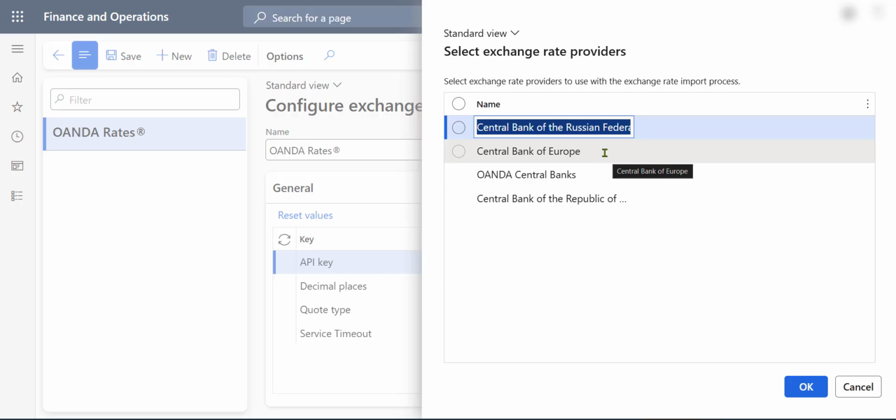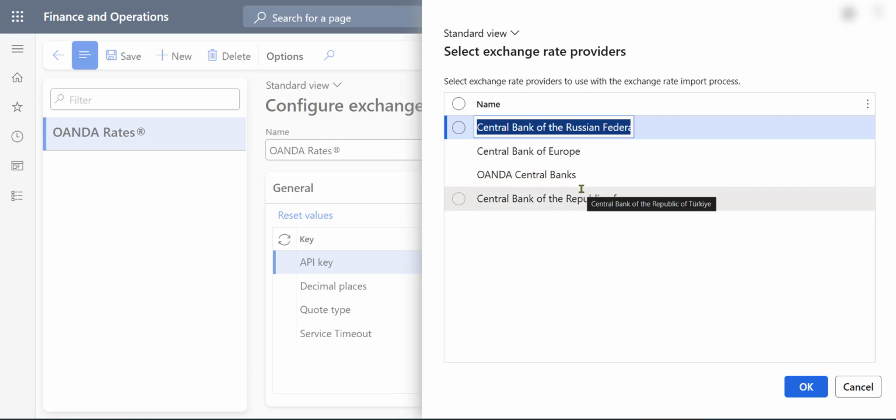However, for US company type of clients, they typically don't want to use Central Bank of Europe type of rates because otherwise they have to justify to the auditor why they're using the Central Bank of Europe to provide exchange rates. You should use something specific US related. In that case, OANDA is a more trusted provider for accurate foreign currency exchange rates, right? So that's why we have this option OANDA.